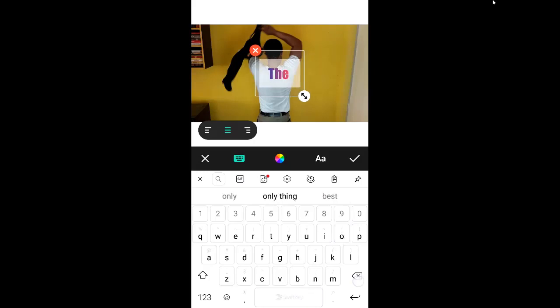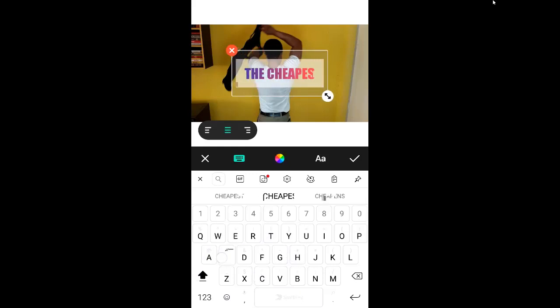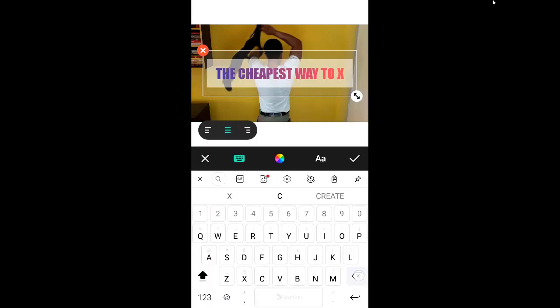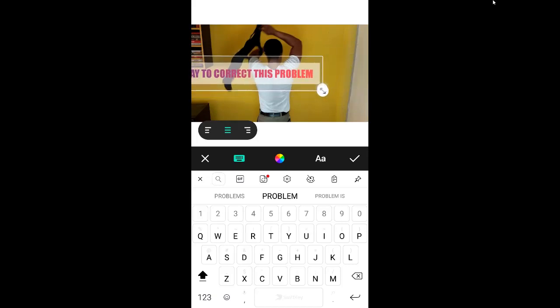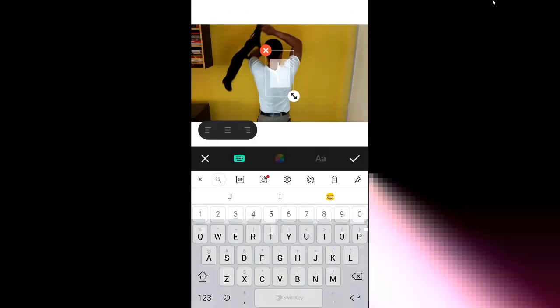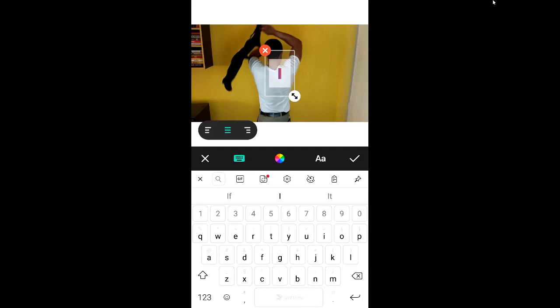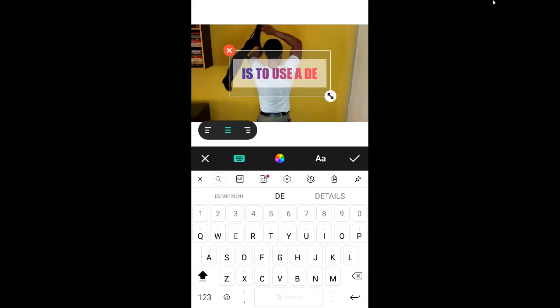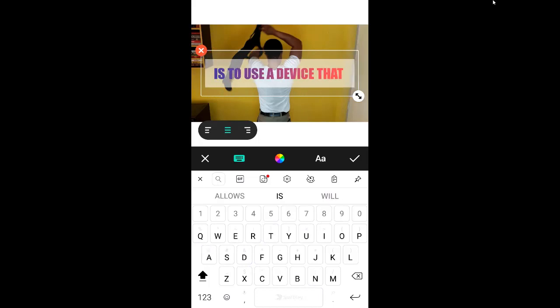So the best way, let's make these caps. The cheapest way to correct this problem is to use a device that can correct your posture.